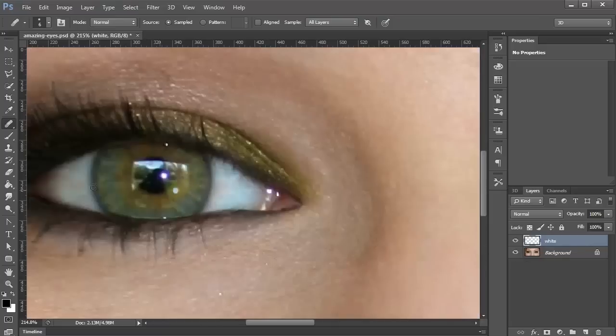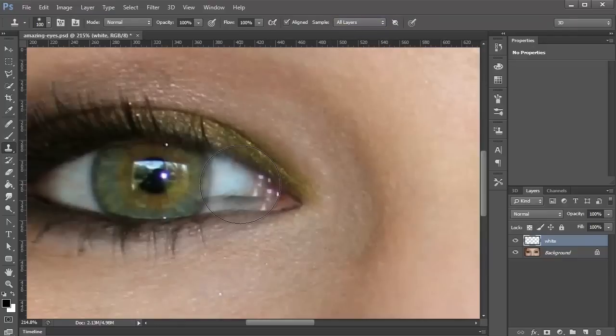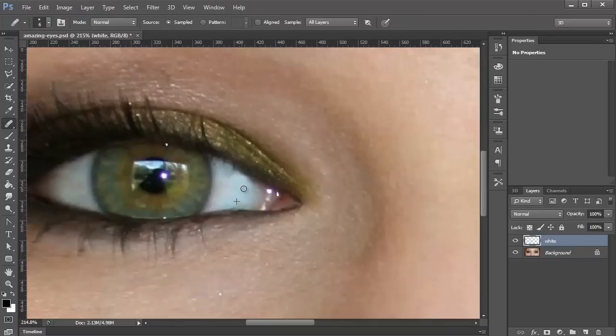And like I said before, if you make a mistake, you can always erase it. Or another thing you can do is use your clone stamp tool, and you also have to set this to all layers, by the way. And you can decrease the size by clicking on the bracket as well. And you can use this tool to remove distractions as well. I'm going to switch back into my healing brush tool, since I'm going to use this tool for most of this tutorial.